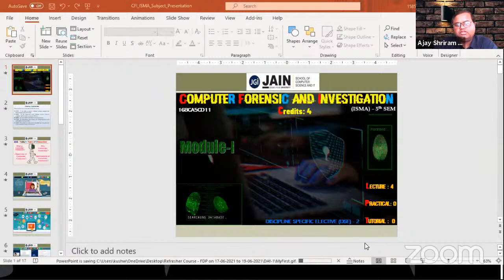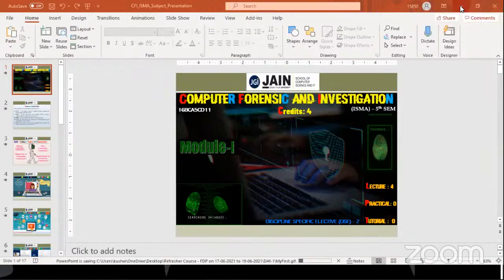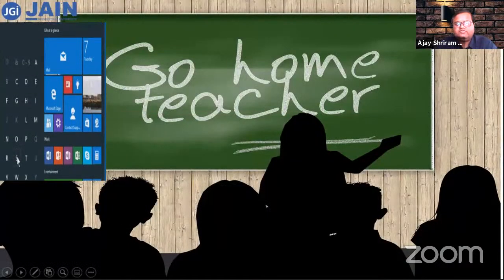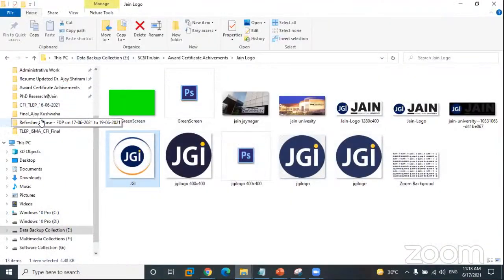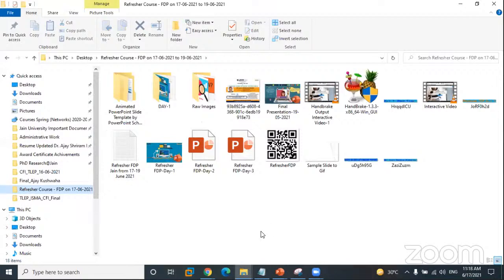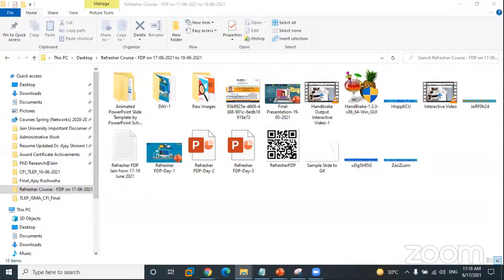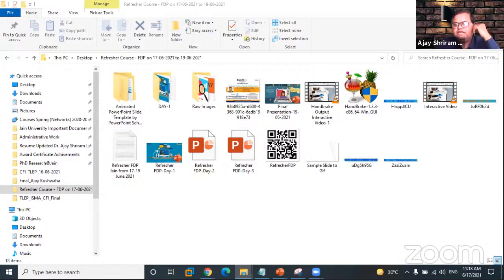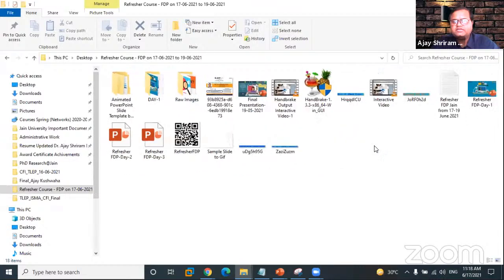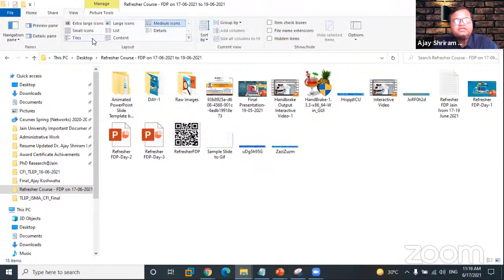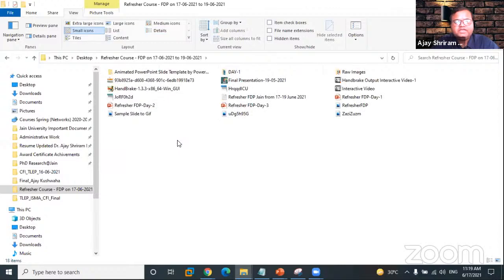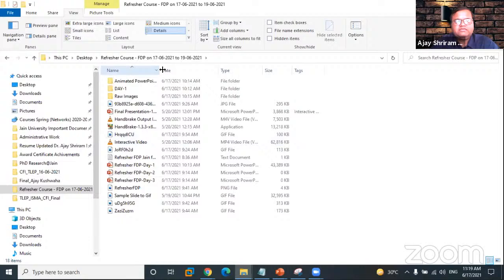I'm just focusing more on the GIF part because we are using it. In the meanwhile, while this conversion takes place, there is something I want to share with you. Let me go to my folder. Okay, no worries. So I'm in the resource folder. I just want to show you something over there. Let me go to the view part and make it a detailed content view.